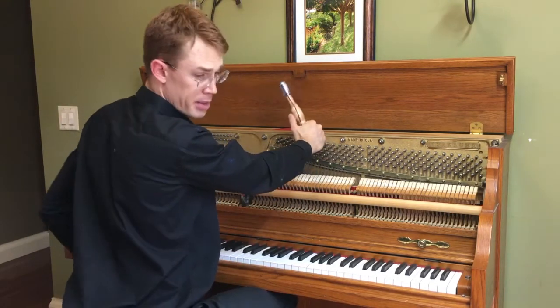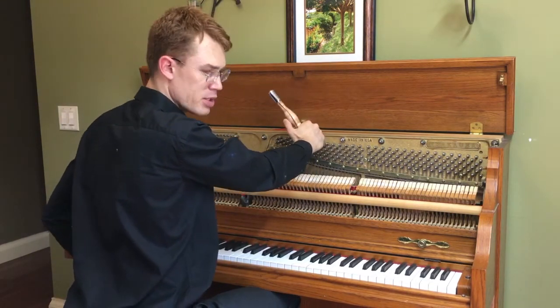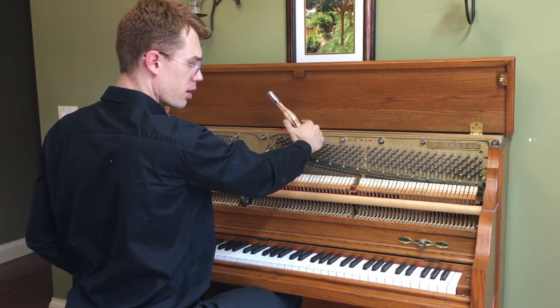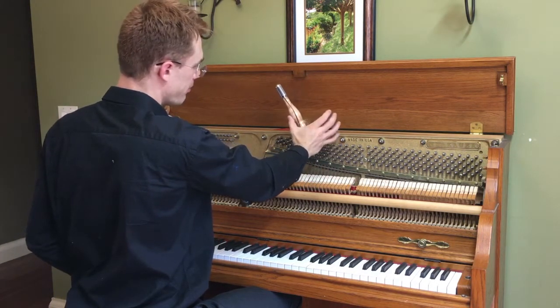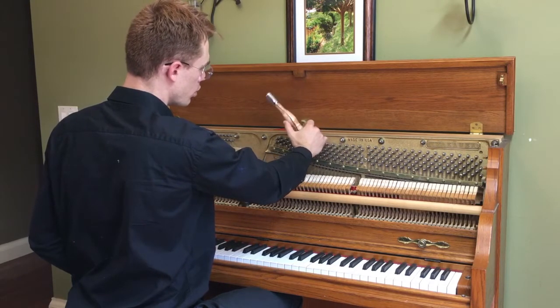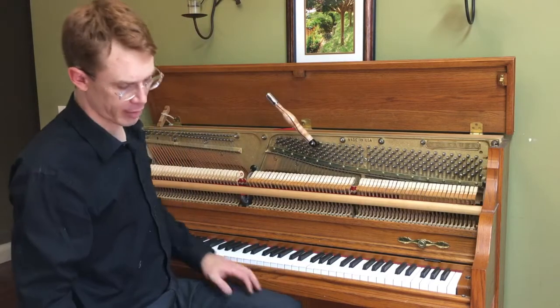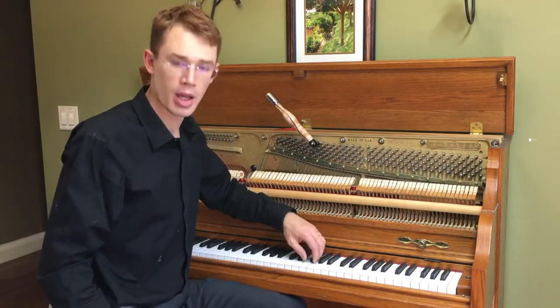Also, when I'm moving in the pin, so the pitch goes flat, I can use gravity and just drop the hammer a little bit. I may even keep my thumb on it here to control the fall a little bit on a loose pin block for very, very precise control of the tool.